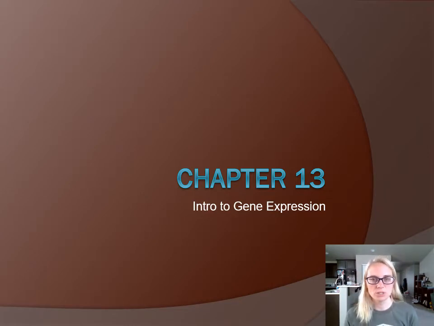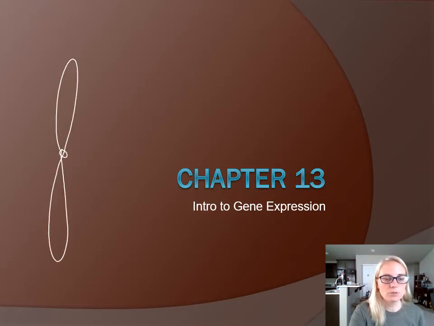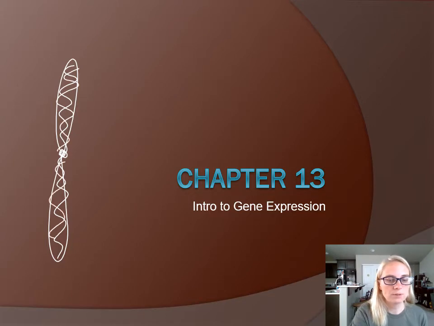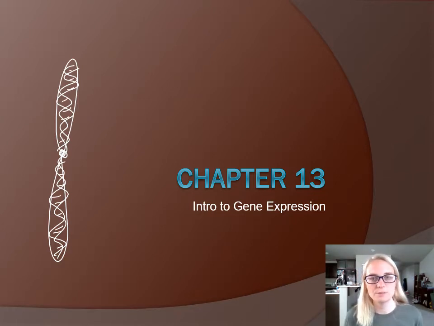So when we talk about gene expression, we have to remember what a gene is. We talked about genes when we were talking about genetics, your dominant and recessive alleles, different versions of a gene. So what is a gene? If you remember, we have our chromosomes. Chromosomes are just pieces of DNA. We just got done covering chapter 12, the structure of DNA with all the A's, T's, C's, and G's, right? So that's what a chromosome is. It's just one piece of DNA.